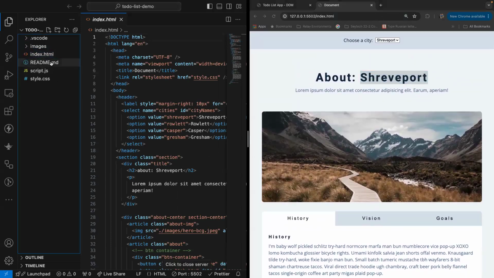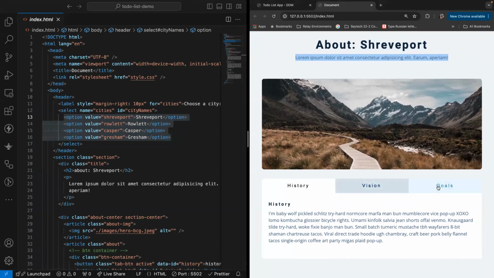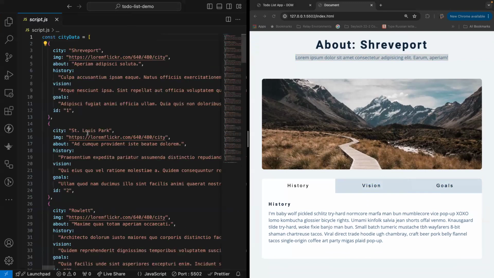This is the starter code. In this choose a city, if I click, I only have 4 of them because my index contains only 4 of them. If I change to Casper, now about should change to Casper, and this lorem will be changed based on the data. The history, vision, goals will be changed based on the data I have for the specific city. It should be very easy.